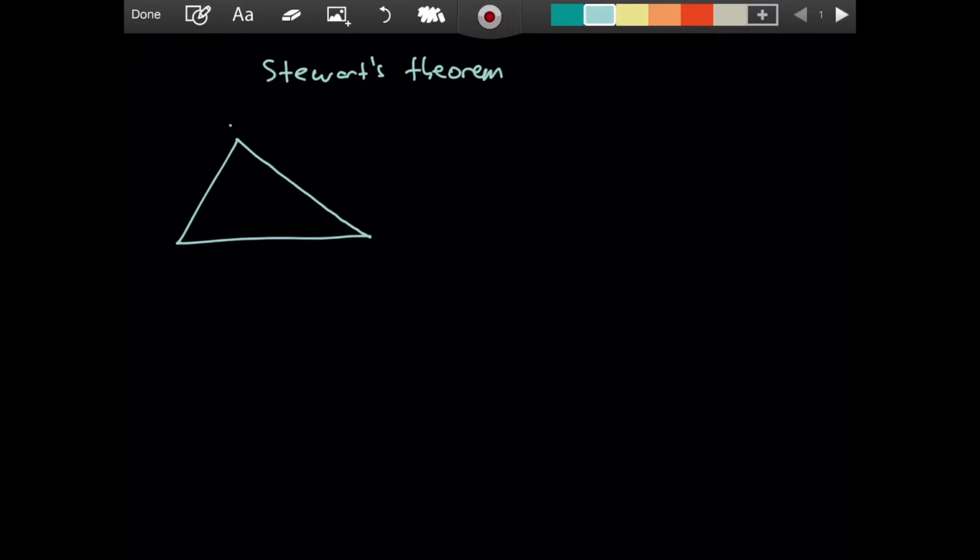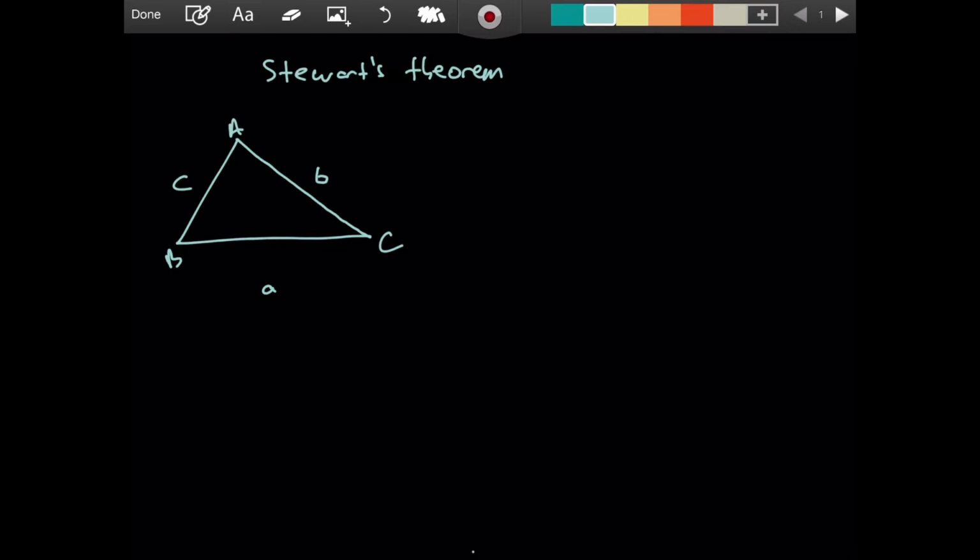Let's name the vertices as A, B, and C. Sorry, here we named the vertices of the triangle, and now let's name the sides. I will name the side that sees the angle A, this side, as a, and the others will be named in a similar fashion, b and c. Okay? Let's draw them closer though.